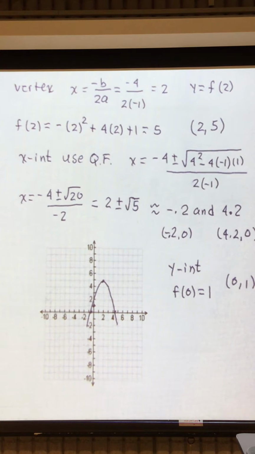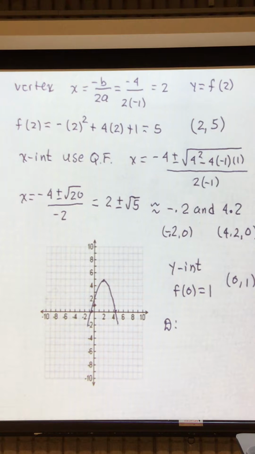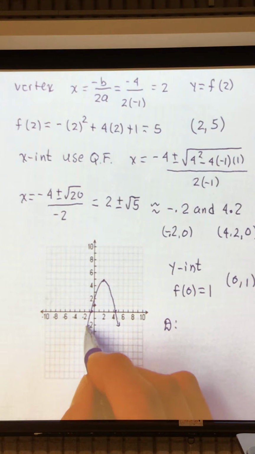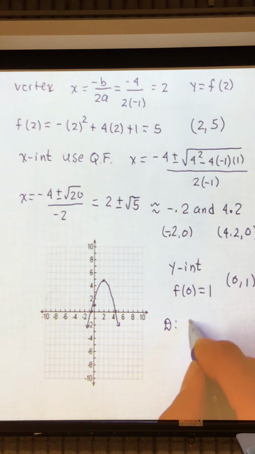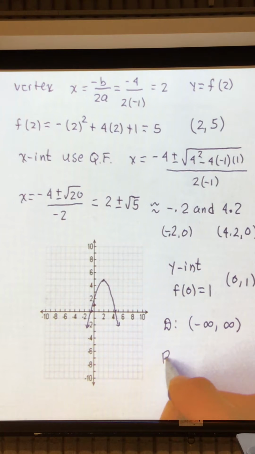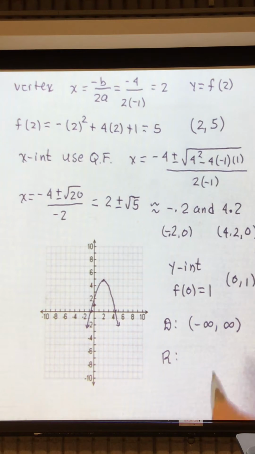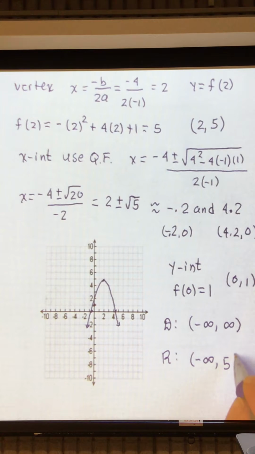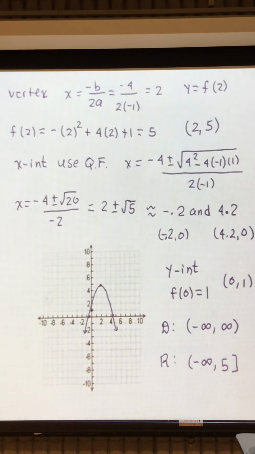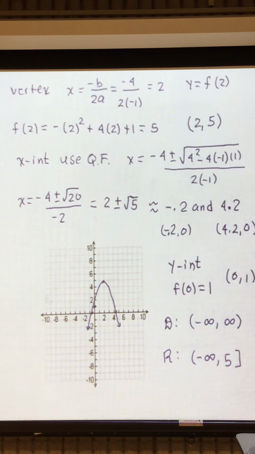Last question is to find the function's domain and range. And the domain is the values of x we can use in the function. Since it moves infinitely far left and right, the domain is all real numbers, meaning from negative infinity to plus infinity. The range, however, is restricted since we have a maximum y-coordinate here of 5. So the range will be as far below the x-axis as we want, up to 5 and including 5. So we use a square bracket there to indicate that. And that's problem 2.